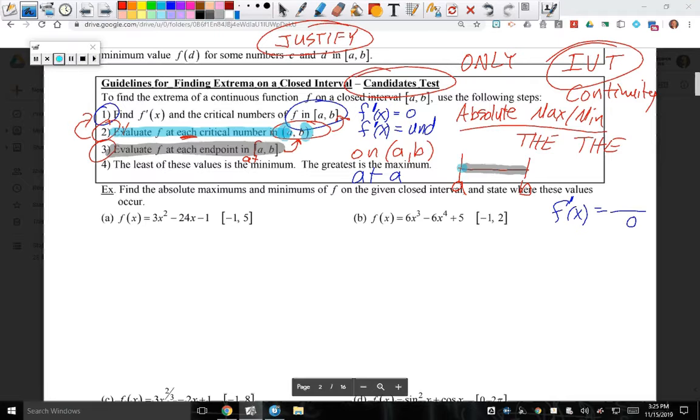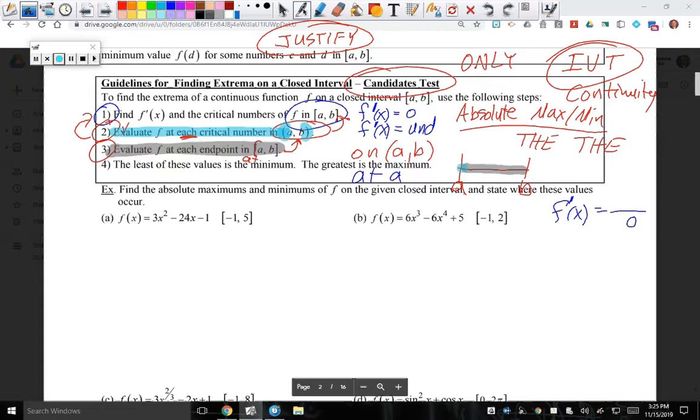So here we go. The first thing that we're going to mention is f of x is continuous. And I might have jumped the gun on that just a little bit. I'm actually trying to do mean value theorem right now. This is coming the next slide, but not right now. So you don't need this until the next slide. My apologies. We're just doing the candidates test.